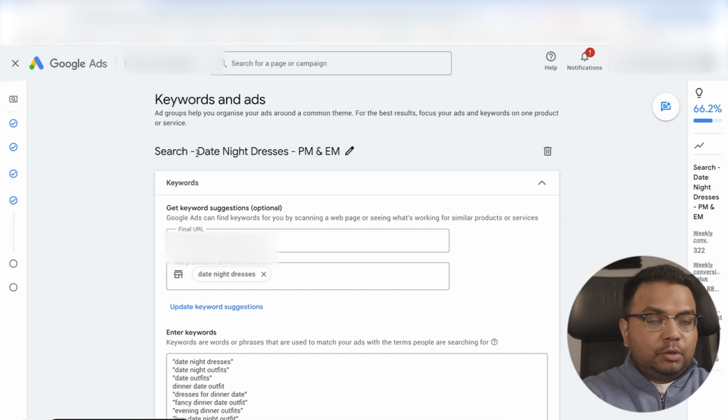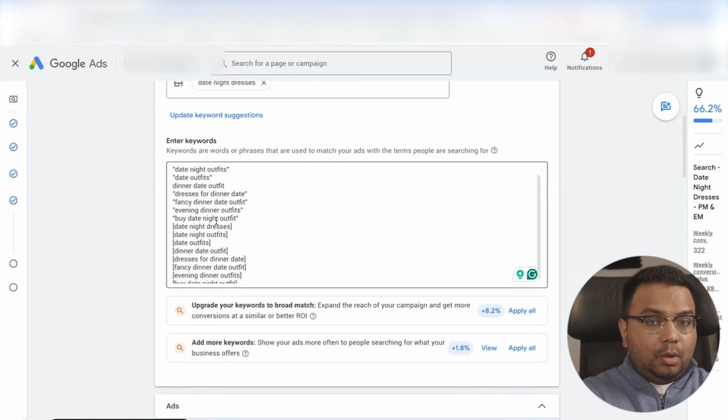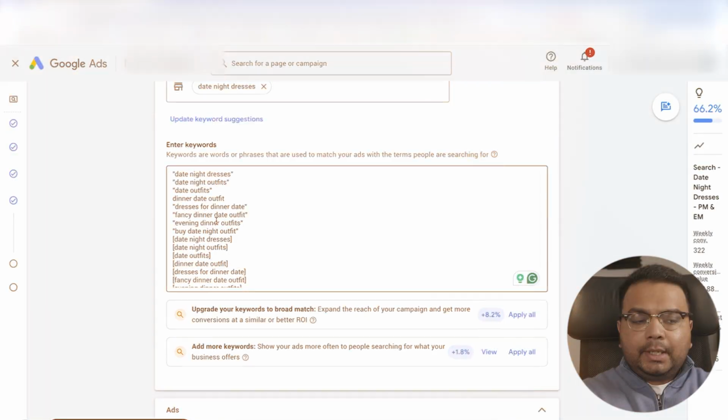Now you can have multiple ad groups within a campaign, and I would recommend you do that. The main thing you want to be aware of is how many keywords you hold in each specific ad group. You don't want to go above 20 keywords in an ad group. The reason is that when you have 20 keywords plus, your keywords start to become more and more irrelevant to the audience you're targeting, and that ultimately doesn't reflect in your ad or the landing page that you're sending that traffic to.